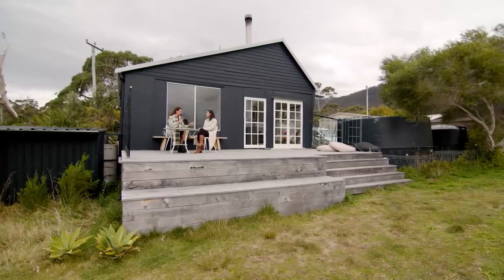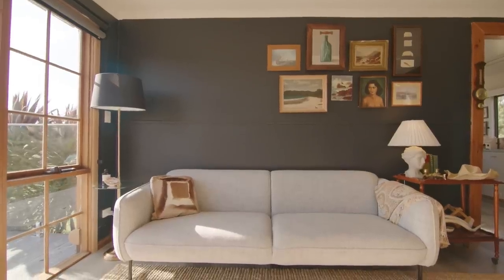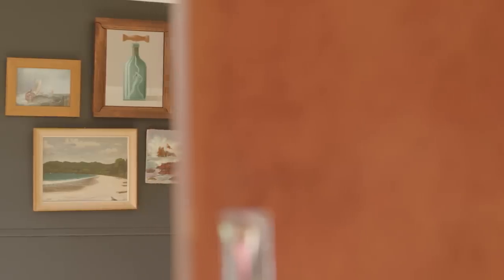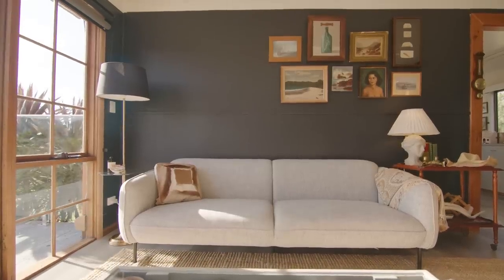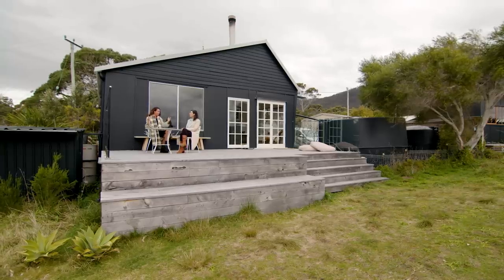You've probably done this without even knowing it — the lounge sits beautifully centered on that wall, and then you've placed all of the art in a cluster off-center. But then you've brought in a side table with height on the other side, so everything balances out and it's just perfect.